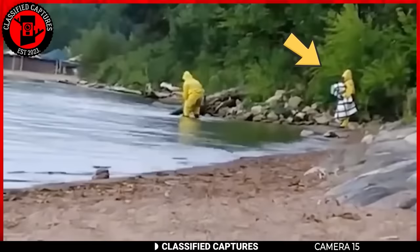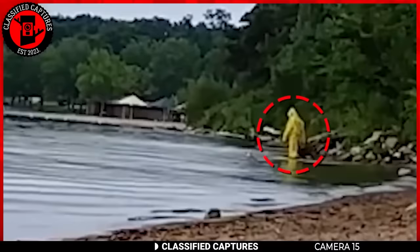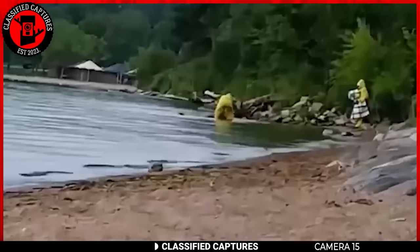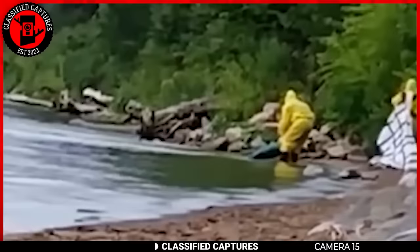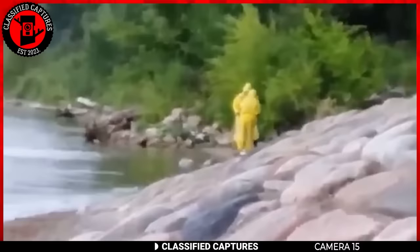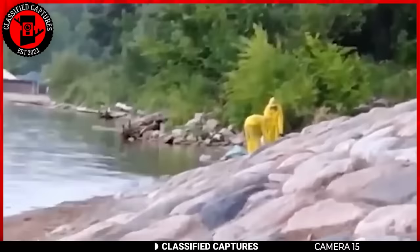The rate at which mythical creatures are making an appearance these days is alarming. A man filmed two men in yellow protective gear coming toward a river, holding a net — their attire not something you'd wear to a regular fishing trip. They walked into shallow water to retrieve something, caught it in the net, and brought it to land. As they put the creature down, a long fishtail resembling that of a stereotypical mermaid fell down. Did these men just catch a mermaid? What if creatures like those in The Little Mermaid are not as unreal as we think?